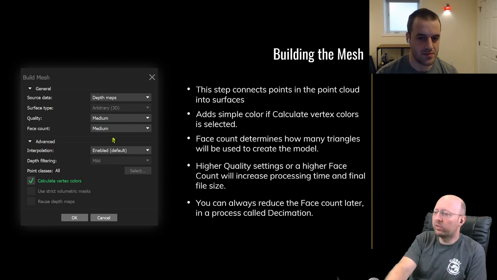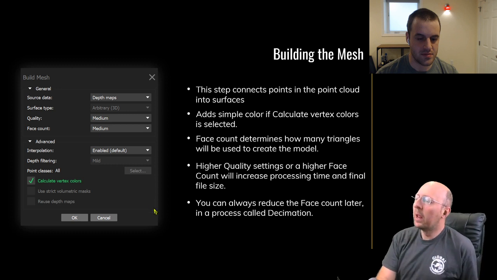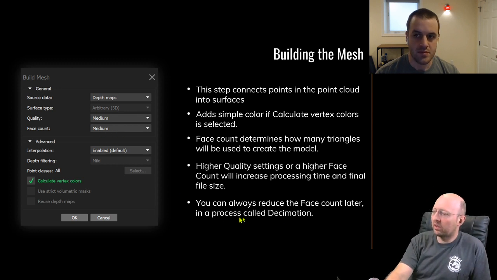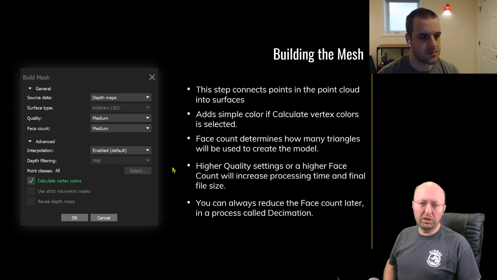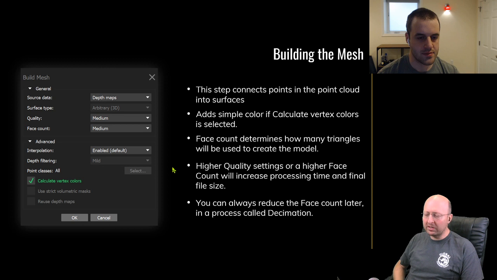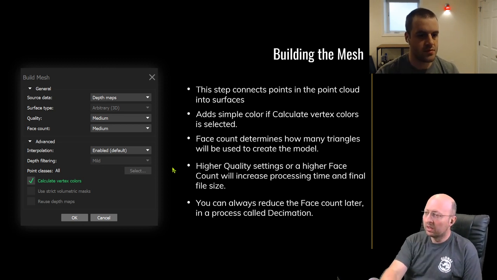Yeah. Okay. Leaving the face count high is good. It will give us more detail and more depth, more resolution, let's say. We can always reduce that later through a thing called decimation, which is a tool that we will actually be using in session 4, probably before we try to export to an online platform. Okay, so this is the main thing that we want you to do: build a mesh based on your dense cloud, and see what you get.